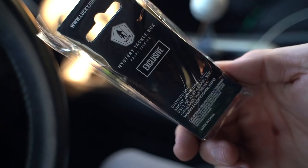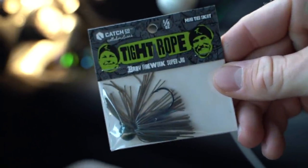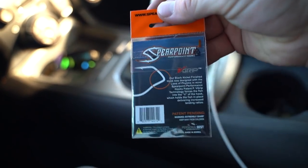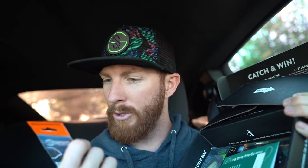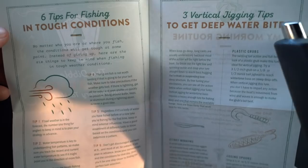I have the pro box this month. We have a deep diving flat-sided crankbait, perfect for the colder water temperatures. You're also gonna get these baits catered to the season, not just the area you're in. We have a small finesse jig — slowing things down with a smaller size jig for the colder temperatures. We've also got some small hooks, and I'm betting there's some drop shot baits or smaller plastics. Wide gap three-aught two-pack spear point performance hooks.